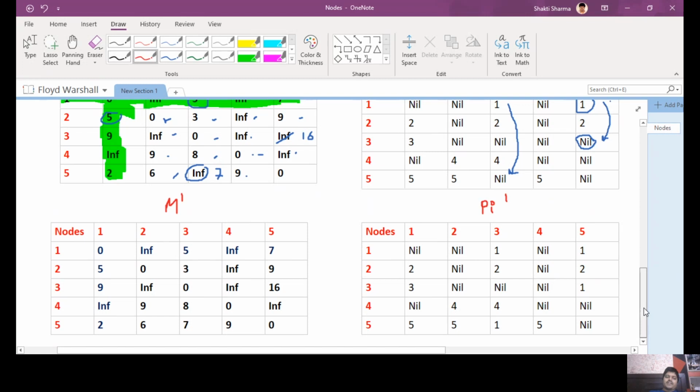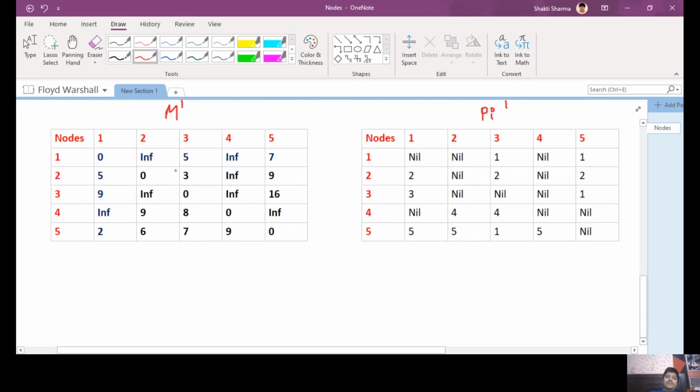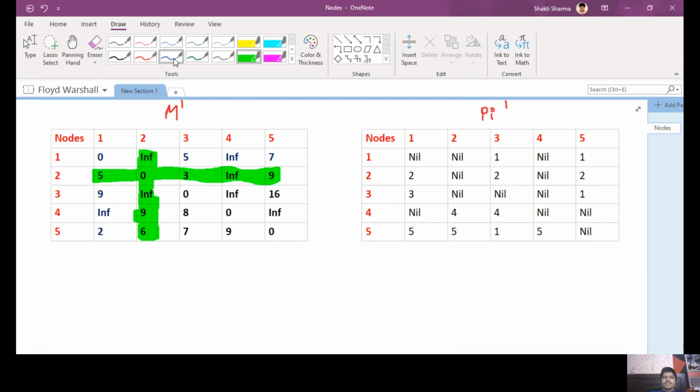For the second matrix, the second node will be the intermediate node. Don't worry about the number of the nodes or the node number. I can represent it as the bth node as the intermediate node. Okay, so now highlight the bth node. So this is the second row, the column of the second node. This is the row of the second node. So these values will not change. Okay, I have already explained you the reason for this.